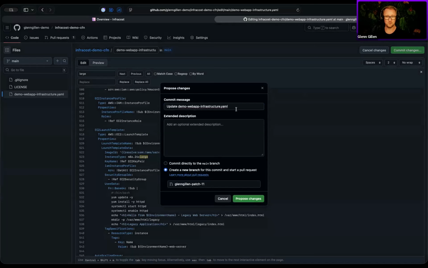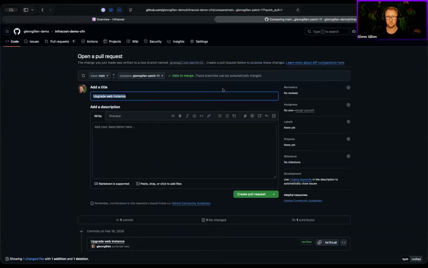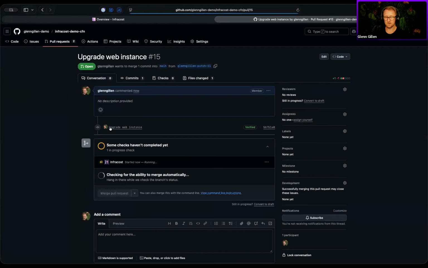We're going to commit them into a new pull request. This is going to create a pull request for us. I'm going to fill this in for now. All right, this creates the pull request.